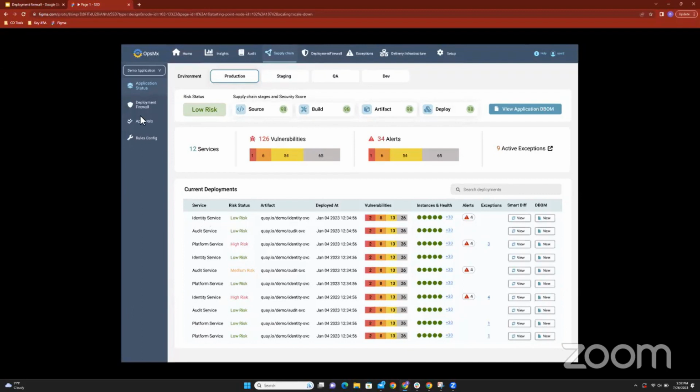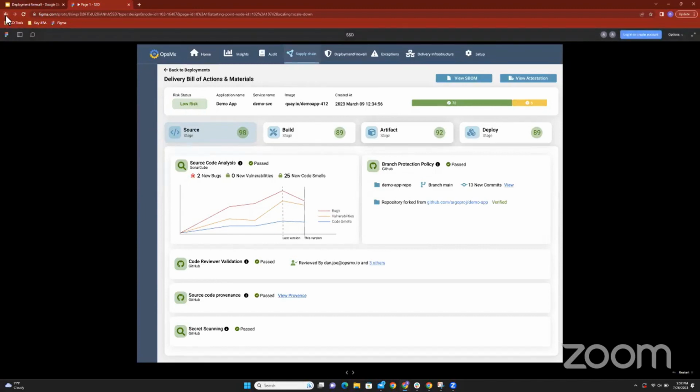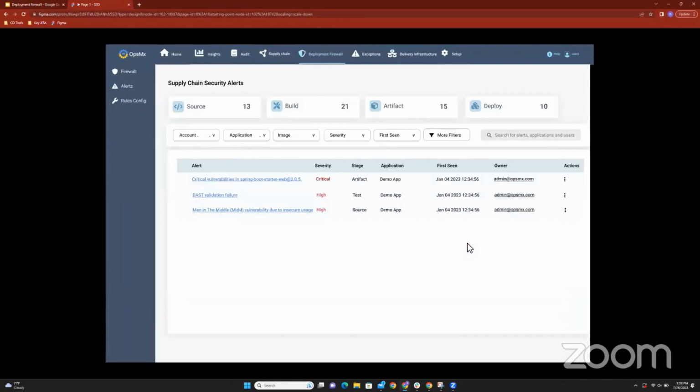If we look at where we are at the application level and that application status, we can also drill into, as the next layer down in the hierarchy, any of the services that are deployed as part of that application. So we're looking at a multi-layered scenario, where we've got an application layer status and a status that rolls up to that application at the service level. We're capturing all of this information as it flows through the deployment firewall, evaluating it against the rules that we've put in place, and firing off alerts in the event that there was a problem, giving you the ability to take action.